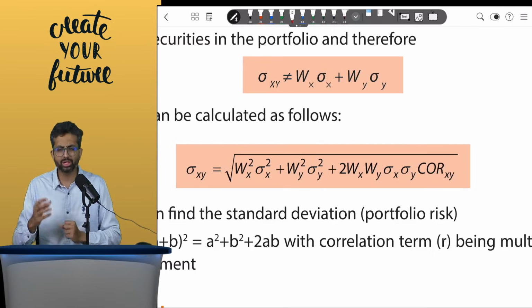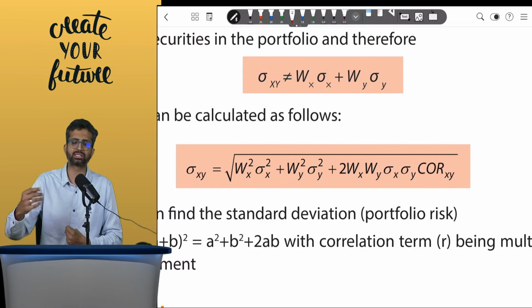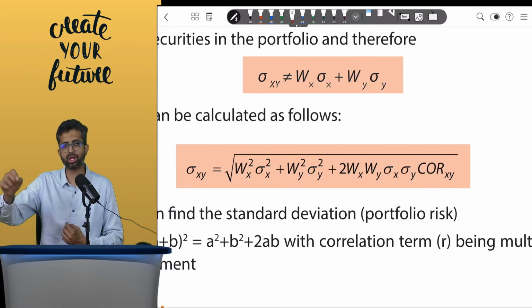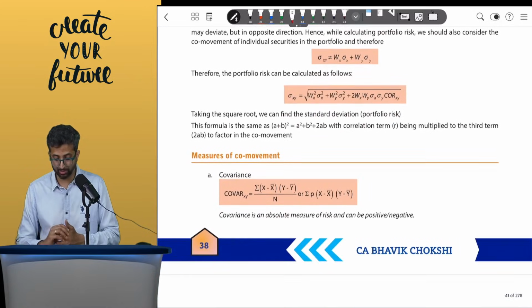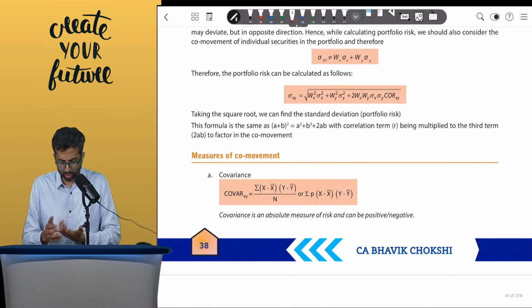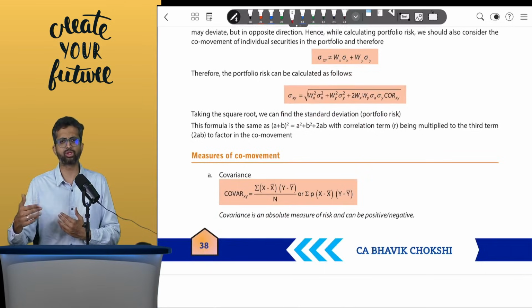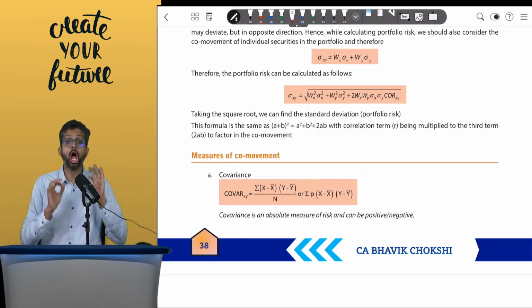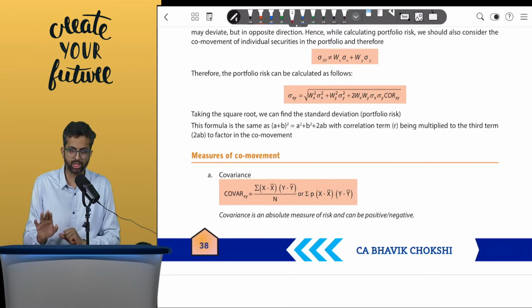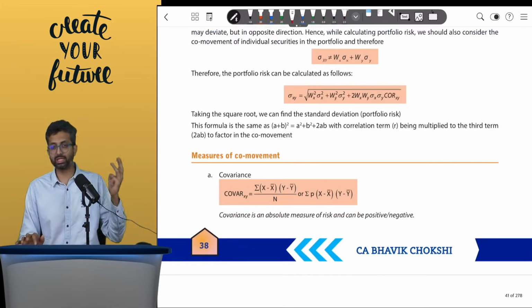So when you look at the correlation of xy, how do you calculate correlation? It is calculated as the covariance of xy upon standard deviation of x into standard deviation of y. So when you're looking at, let us say, covariance of xy, covariance is, instead of taking summation of x minus x bar the whole square, it is x minus x bar into y minus y bar divided by n. Covariance, remember, can be either positive or negative. Covariance has 3 formulae to calculate.